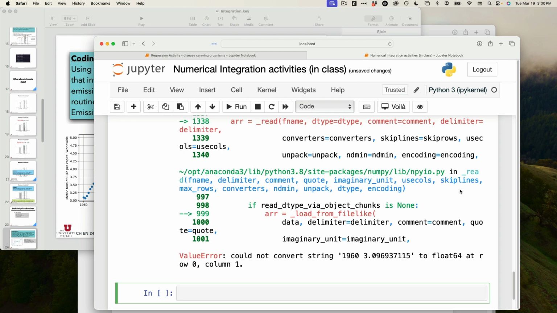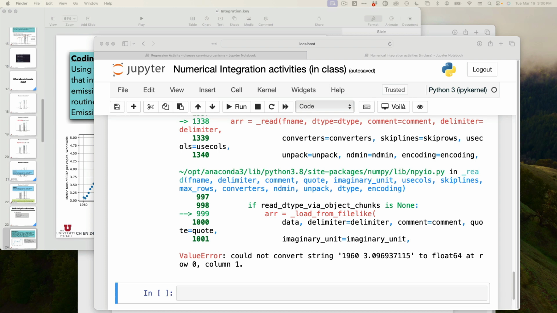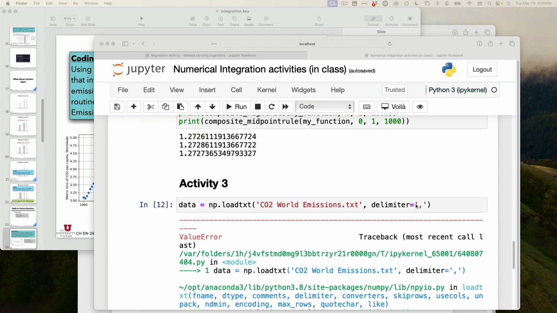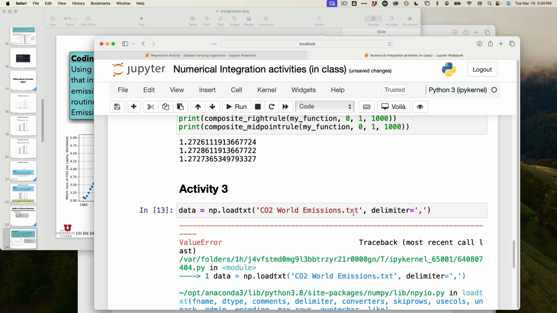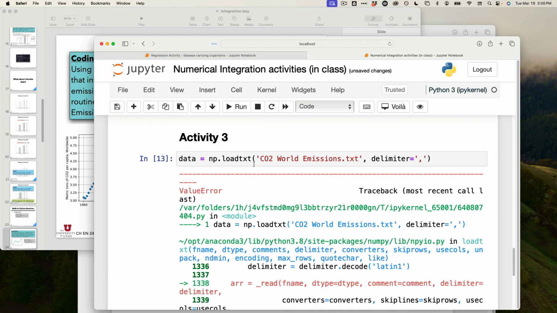What the heck? Okay, let me just take one look at the data file. np.loadtxt with the delimiter, world emissions dot txt. Oh, sorry, it's not a comma. My bad. It's just a space.